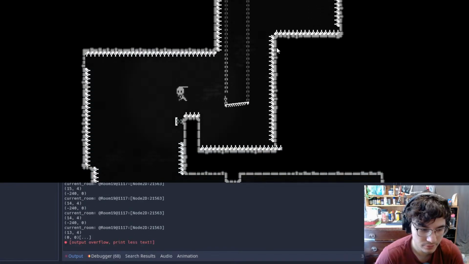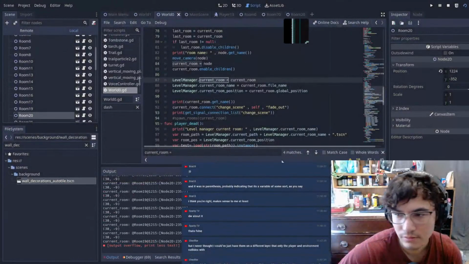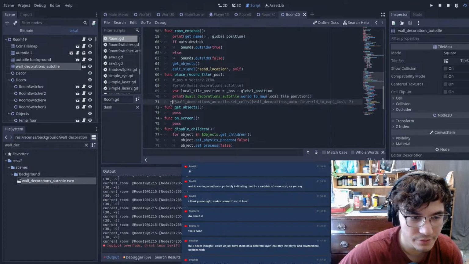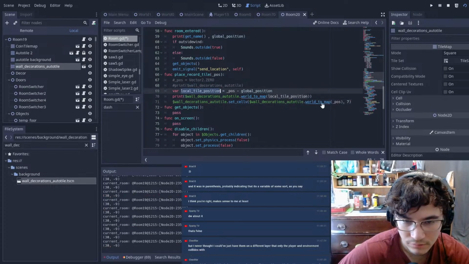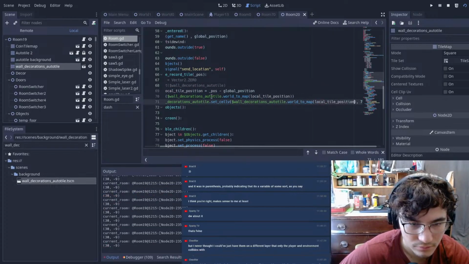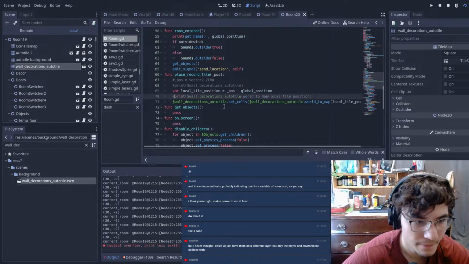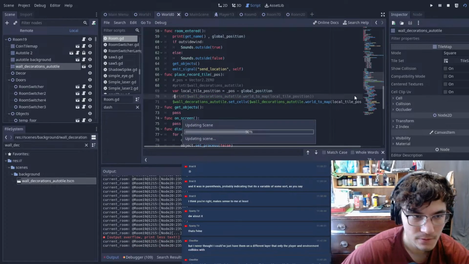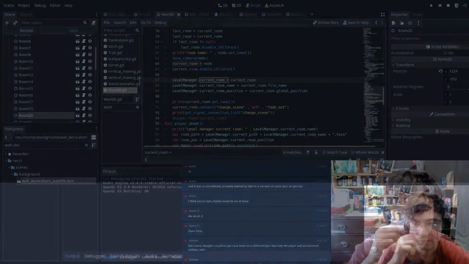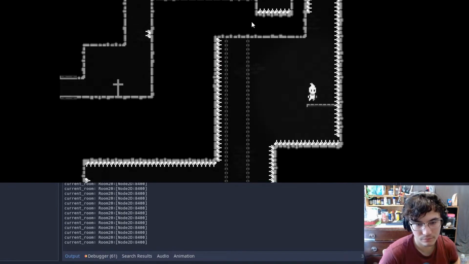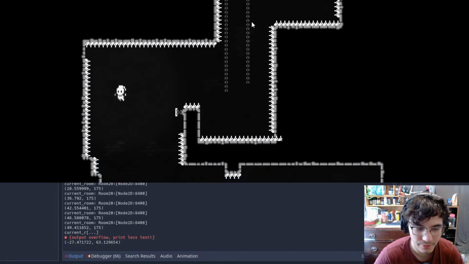And so now we just have to place the tiles. Wall decorations. So it isn't doing anything just yet.